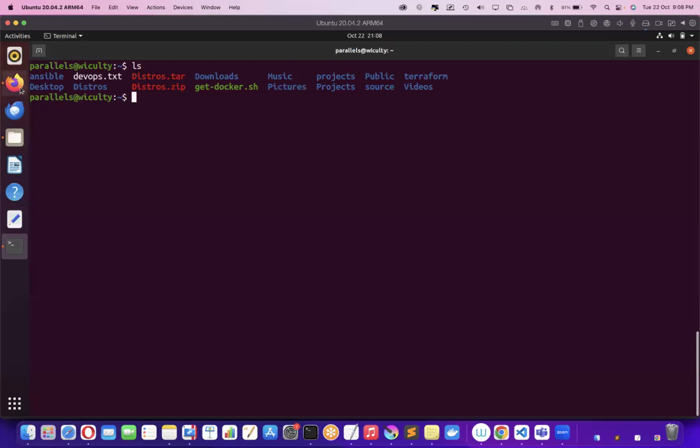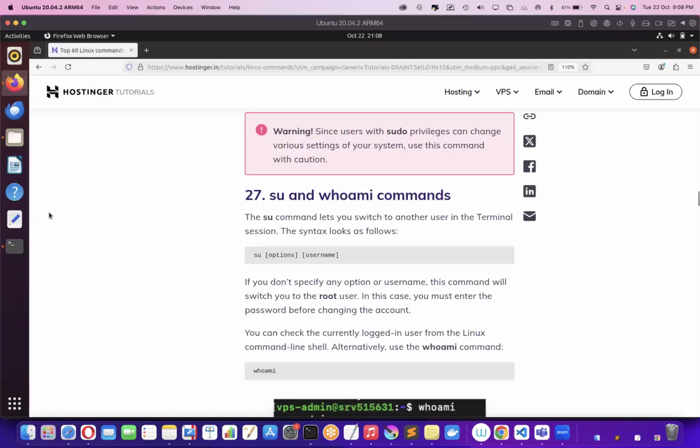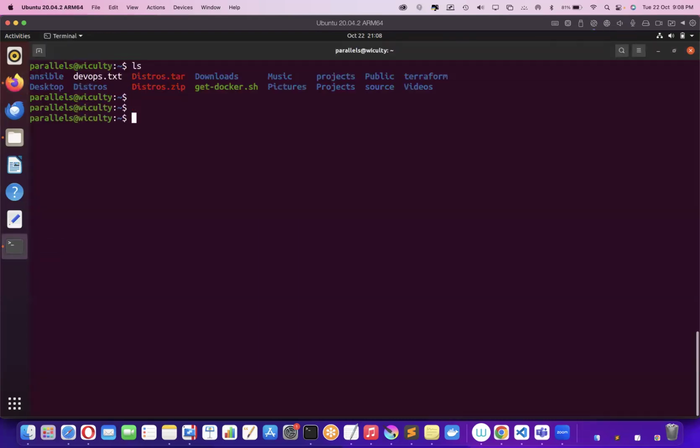Yes, sir. Can you go back to the previous file? You want to see the file? Yeah, the sudoers file. apt-get, okay. So in this, is it sudo apt-get install git?